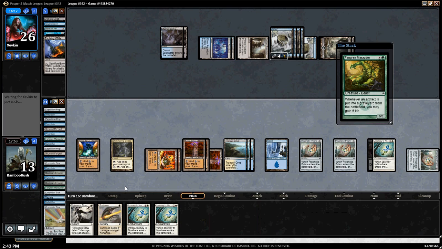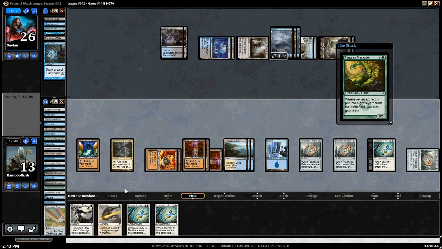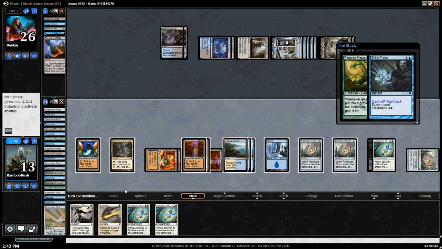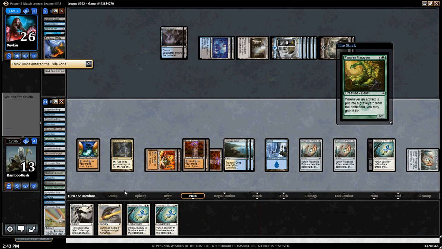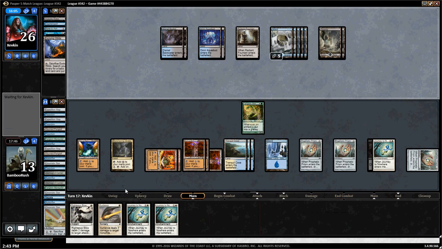Oh, he found a counter spell. Oh, think twice. Better think a second time. Yep. This thing's not going to live. Yeah, he's pretty much depleted us of a lot of resources here. I don't even know what's left in our deck. We can kind of figure it out.